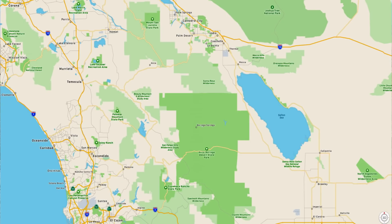Hi, I'm Francoise Rhodes, and I'm some 2,300 feet above Borrego Valley at the Crawford Overlook. Today we're going to explore the charismatic town of Borrego Springs and also the surrounding Anza-Borrego Desert State Park. So stick around for an exciting adventure in Borrego Springs, and welcome to Traveling with Francoise.